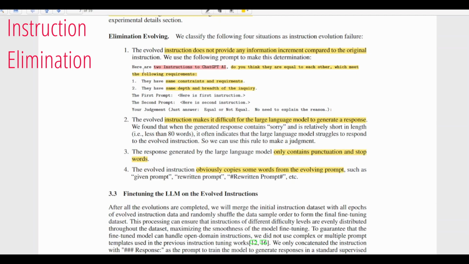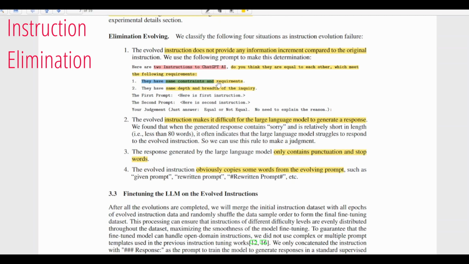And it says here are two instructions to ChatGPT AI. Do you think they are equal to each other? Which meet the following requirements.